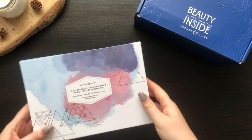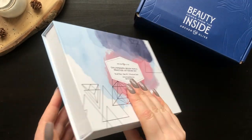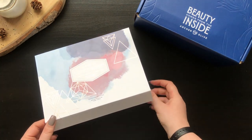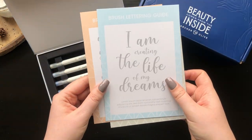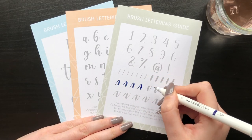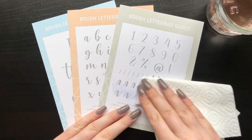Now for what I'm sure you've been waiting for — the new Calliograph pens. The design is gorgeous and this might be my favourite packaging from Archer & Olive to date. They come with lettering guides, which are brilliant because you can actually letter onto them, wipe them clean, and go again. I was a little sceptical about the material but they really do wipe completely clean. I love that there's a variation of letters, a quote, and everything you need to get started with brush pen calligraphy if you're new to the materials.